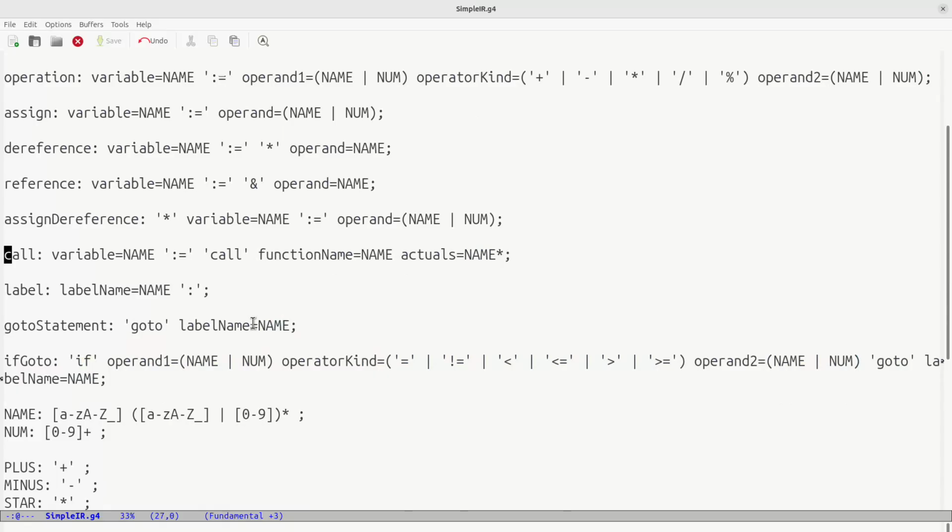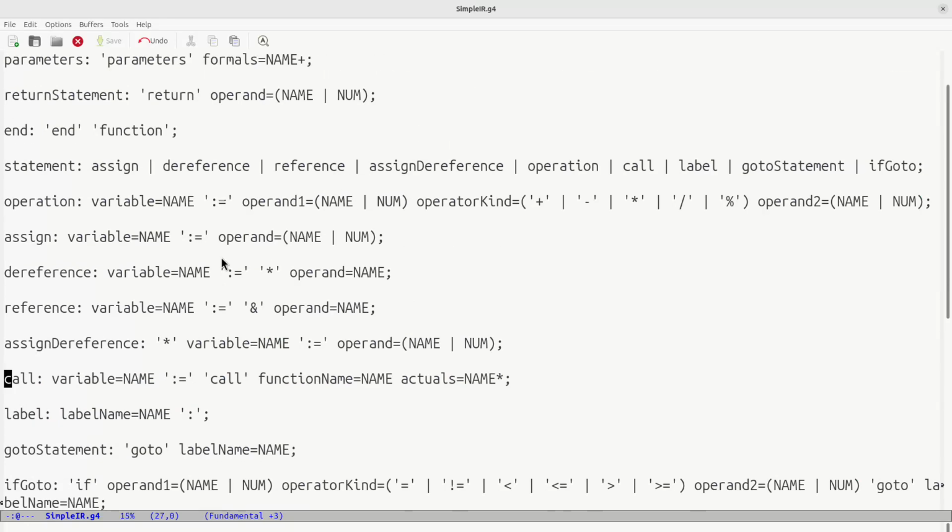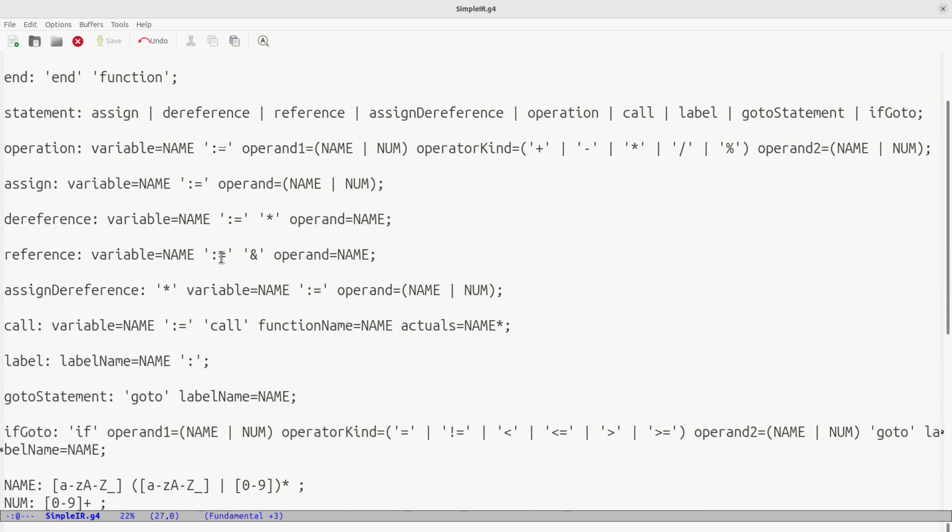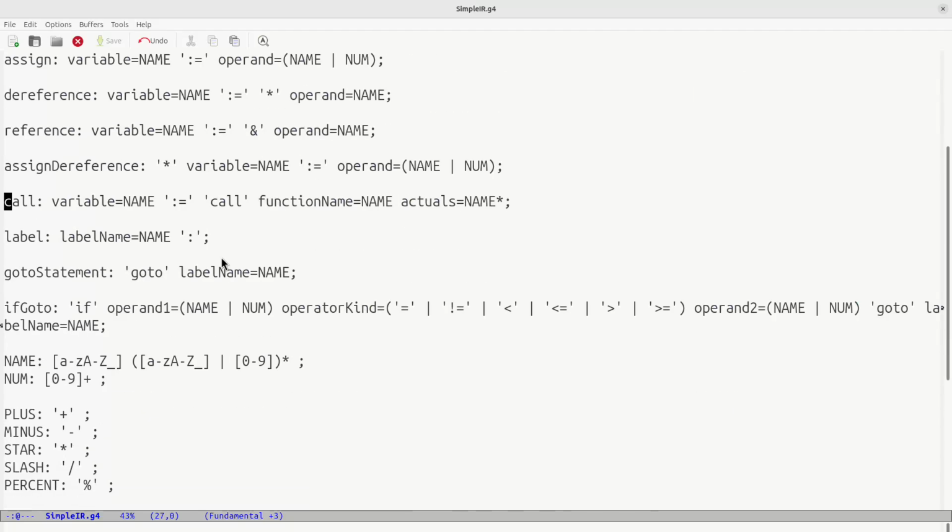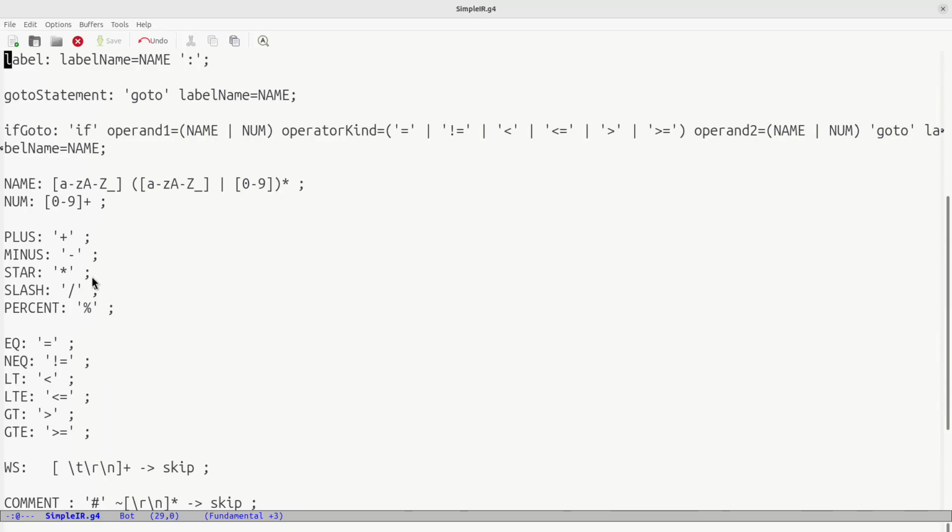Depending on what you do in software engineering, you'll almost certainly use regular expressions to do pattern matching. If you've ever dealt with regular expressions, you can think of this as more sophisticated regular expressions. So this is used outside of compilers. ANTLR is a super popular parsing framework, and people use it for more than just compiler writing. That's why I use it, because it's generally useful, something to have in your tool belt as a software engineer. Other questions on the grammar? So these are the terminals.